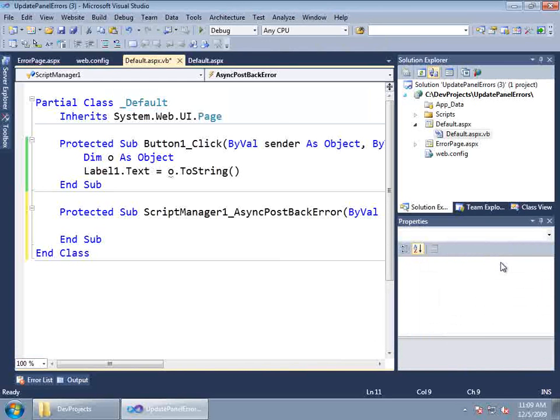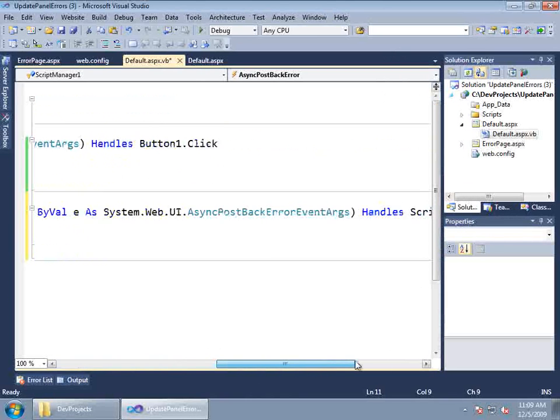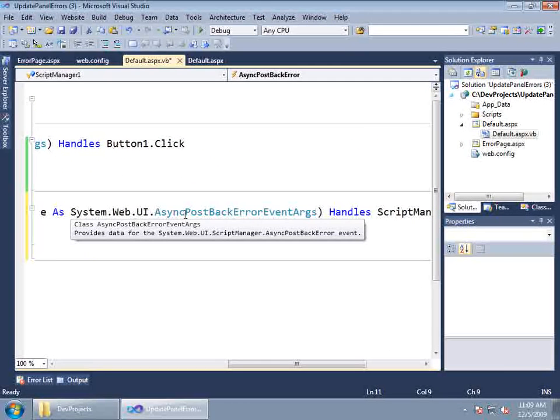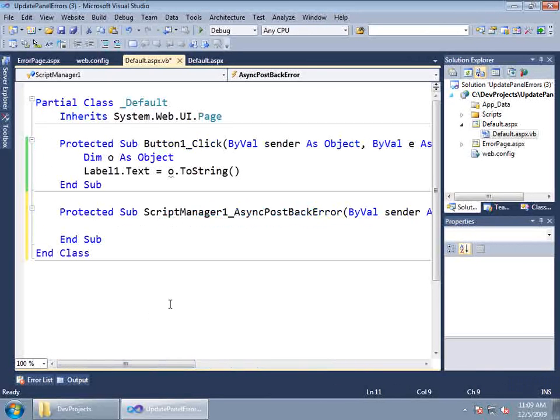So we'll go ahead and add an event handler for that event. And you'll see that the event arguments type is this argument called async postback error event args. So there's a couple of attributes we'll use from that type of event args to be able to customize the error handling.